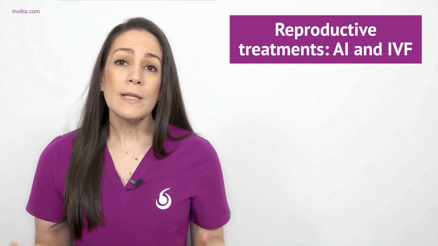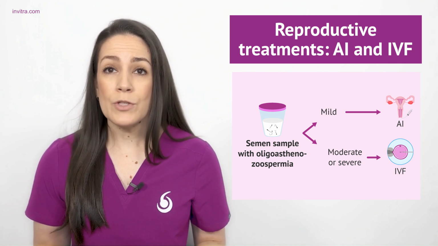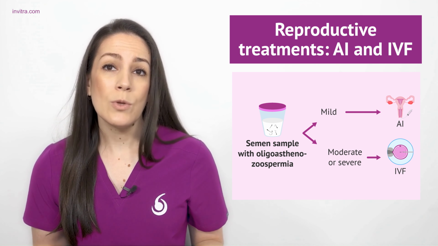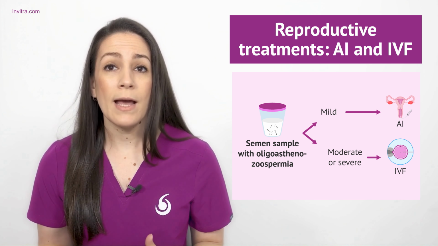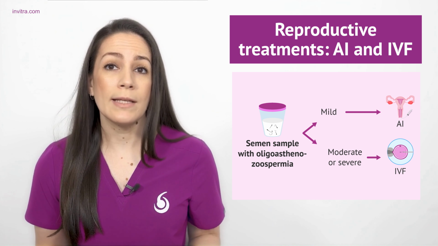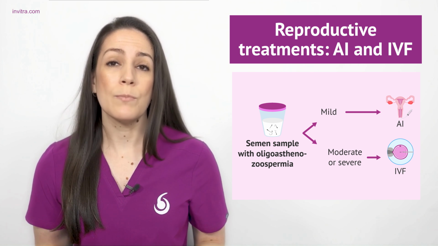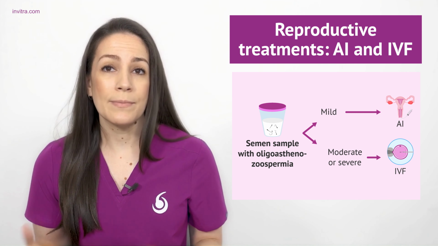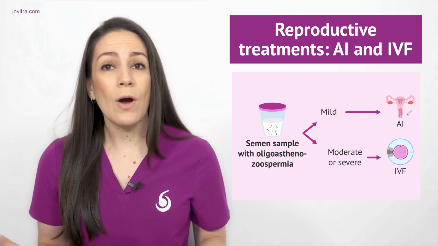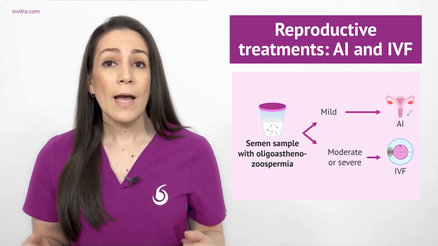Basically, there are 2 assisted reproduction treatments suitable for these patients. Artificial insemination. This would only be indicated for mild oligoasthenozoospermia, as a minimum sperm quality is required to ensure success. The post-wash motile sperm count must be at least 3 to 5 million. Additionally, there are requirements the woman must also meet, such as tubal patency.